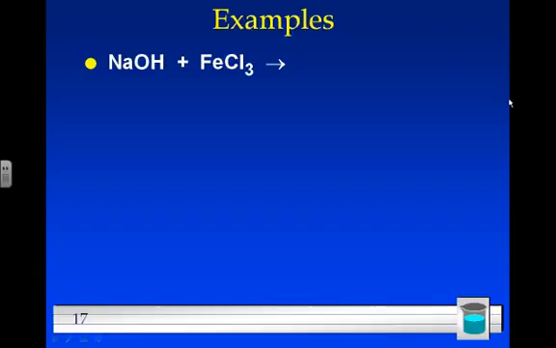So the first example, you have sodium hydroxide reacting with iron 3 chloride, or FeCl3. So I'm giving you the formulas here. So what type of reaction? This is definitely a double replacement. You might want to write DR up somewhere. How do I know? Because I have an ionic compound right here reacting with an ionic compound right there. How do I know there's ionics? Because there's a metal in each of them is a pretty good indication to me.